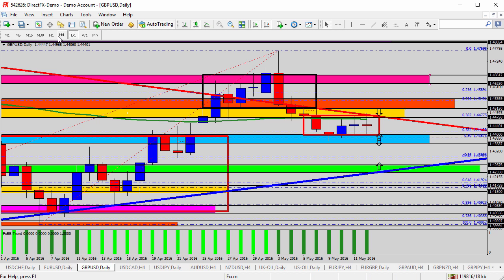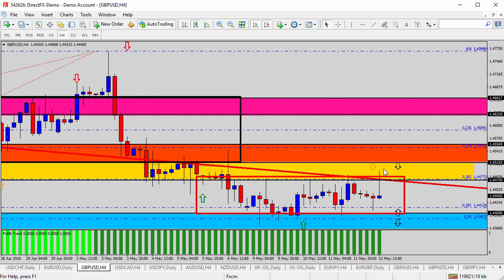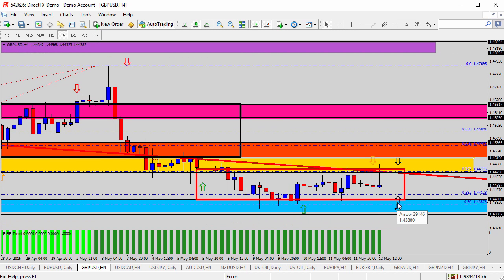Let's take it down to the 4-hour time frame. As we get down here to the 4-hour time frame, you do see that volatility from this morning's news, the bump all the way up to the yellow zone, now the pullback down into the middle of our range here, highlighted by the red box. So again, any bumps up there again or getting close to 144.75 might give you another opportunity going short towards the blue zone. Of course, a breakdown of the blue zone underneath 144.00, we'll look for the continuation lower for the GBPUSD today.